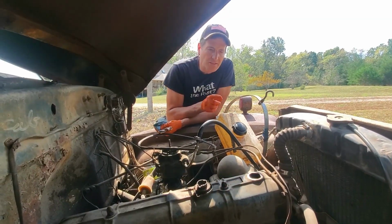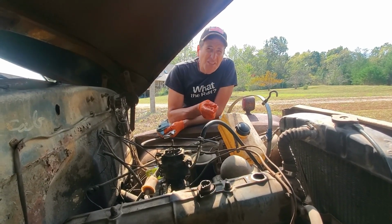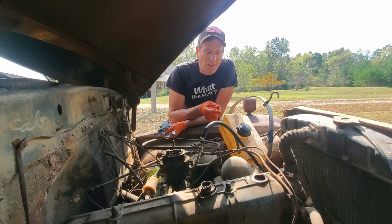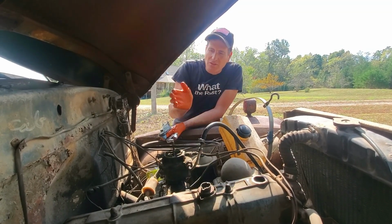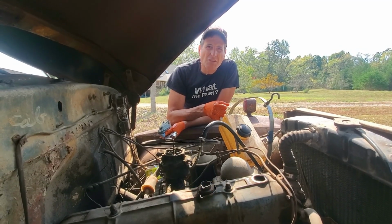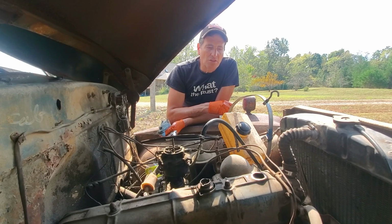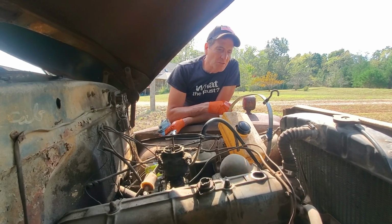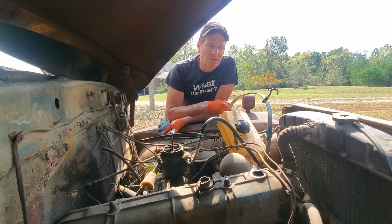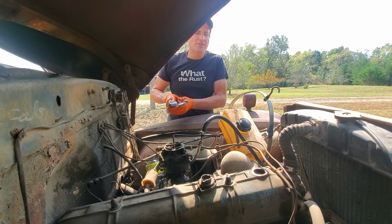So we've decided to pull the valve cover. Two reasons. First is the gasket's leaking so much that when we put oil in it, it's going to drip all over the place. Second is we might as well see the condition of the valve train. Looking through the hole, I can see that it looks fine, but I can also see that the valves have been adjusted at least once, probably a few times, which is also fine. And I'll show you why I know that.